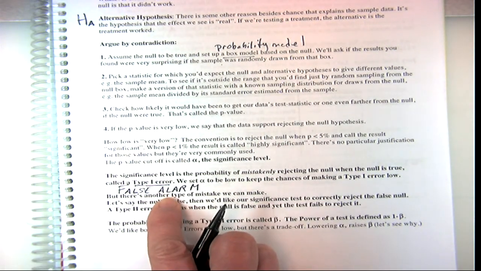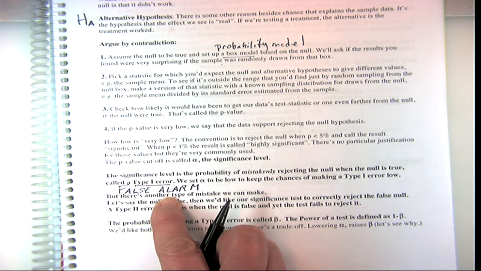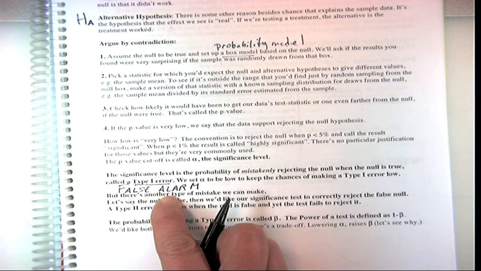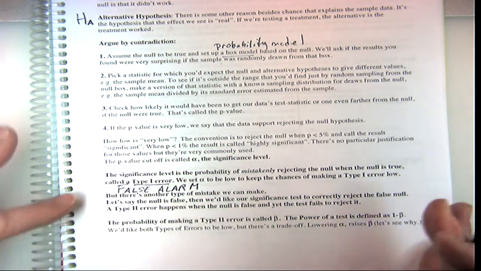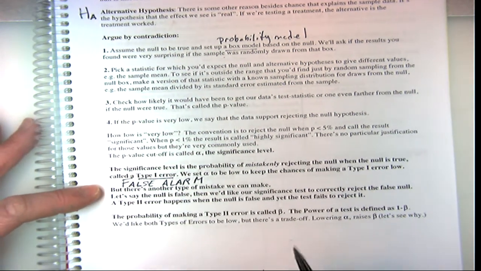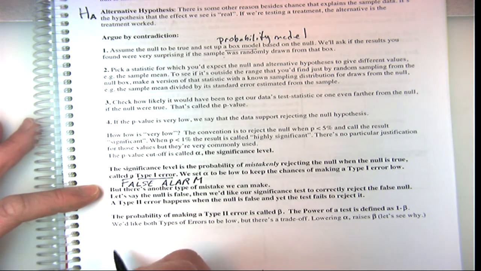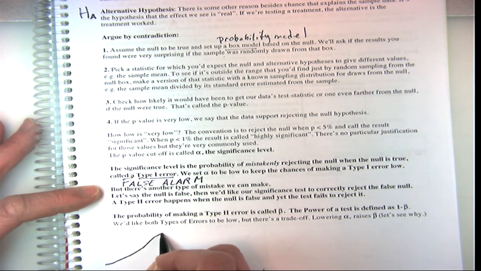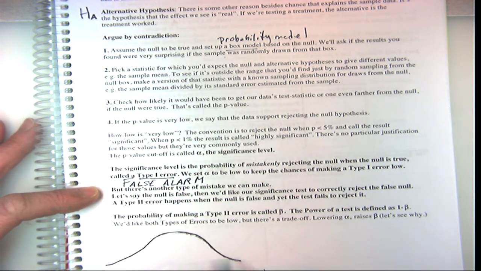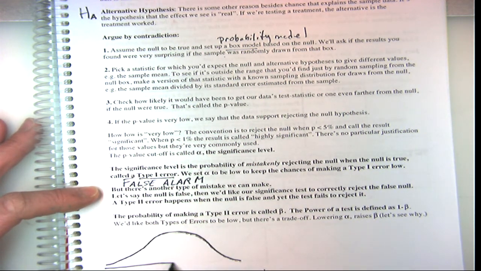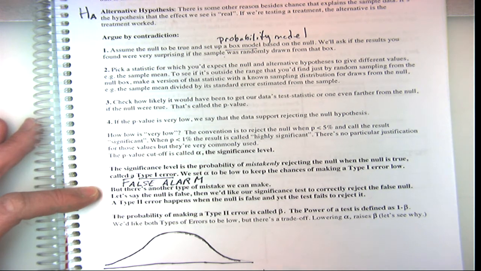So when the smoke alarm goes off and says there's a fire, when there's not one, that's a false alarm. That's like a type 1 error. So, continuing with that analogy, we could think of some probability distribution. I'm not sure if it would be normal, but probably it wouldn't, but let's just draw. We're just trying to get an intuitive picture.